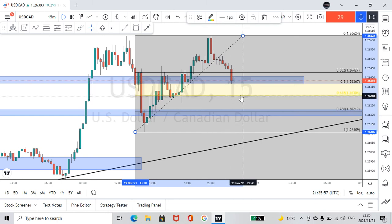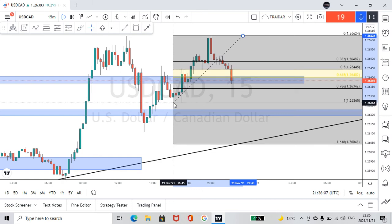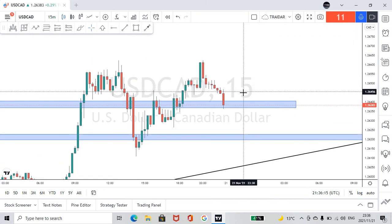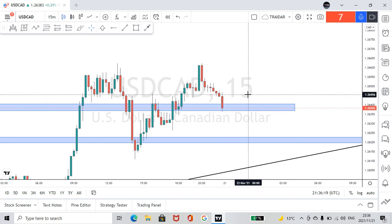Chances are high to see that happen. You see, chances are very high to see that happen, especially with this week here. The market can come back to this area until it can reject all the way to the upside. And then we have this key area here. The market can reject and close with a full body above there. So let's wait for the market. The market can just turn back from here and then it's ready to go up.